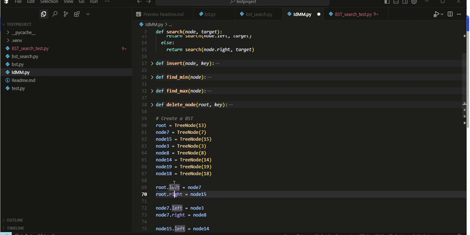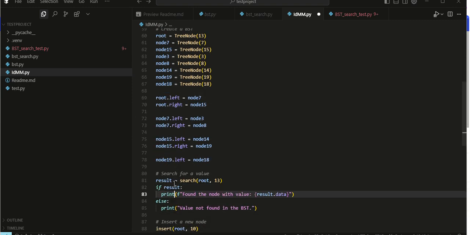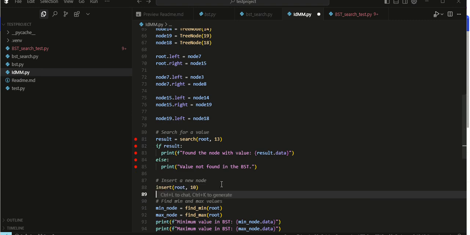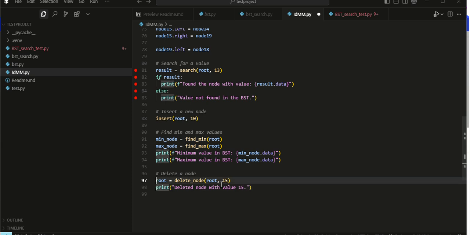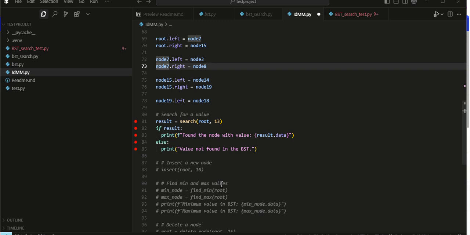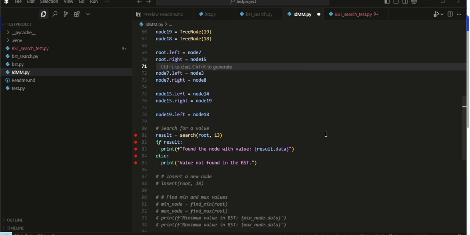Let's set the debug pointers before actually executing the script. Let me comment out this code and just execute for search and see how it works.